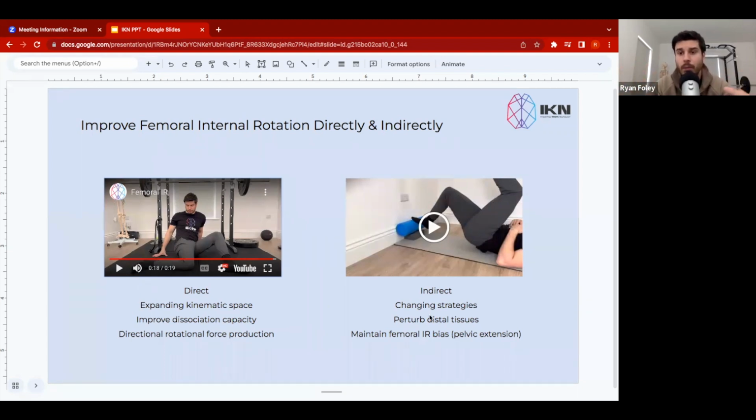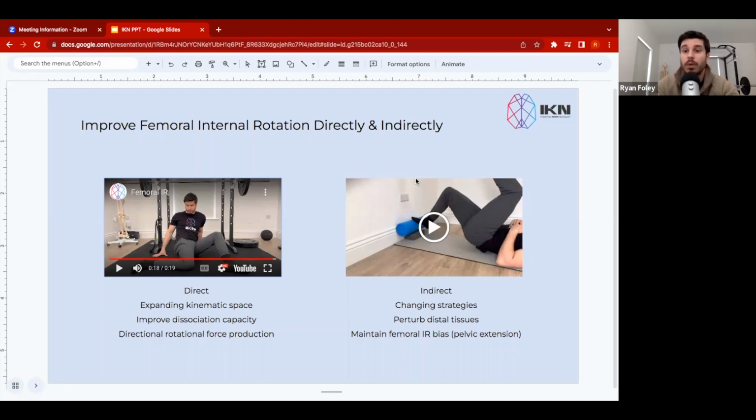But now let's work into the more indirect strategy. So if you had a client on the table and you measured internal rotation, you found that it was very limited, they didn't have the range of motion necessary, this indirect strategy would necessarily be the first one that you would try, unless the client has an adaptable behavior around the pelvis. So sometimes you'll have a client where it's very easy to actually restore a little bit of femoral internal rotation, but then once you challenge them with any kind of load, any kind of stress, they typically lose it very, very quickly. Okay, and that's more of a strategy type situation where they're not able to maintain that internal rotation capacity as we add stress to the system.